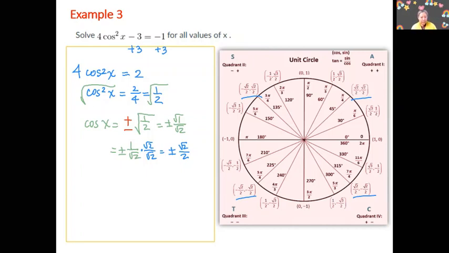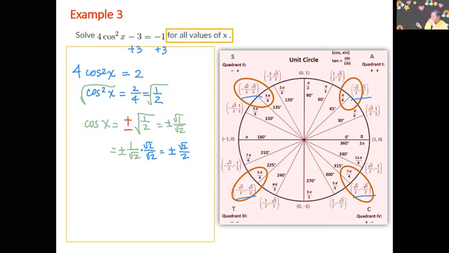In this case, as you see here, pi over 4, 3 pi over 4, 5 pi over 4, 7 pi over 4, and they are either positive or negative radical 2 over 2 for cosine, right? So, but because of the condition goes all values of x, and we have to write in rule. Excuse me. Okay, then we could write pi over 4 plus minus 2n pi, 3 pi over 4 plus minus 2n pi, 5 pi over 4 plus minus 2n pi, 7 pi over 4 plus minus 2n pi. And where the n? N integers, right?